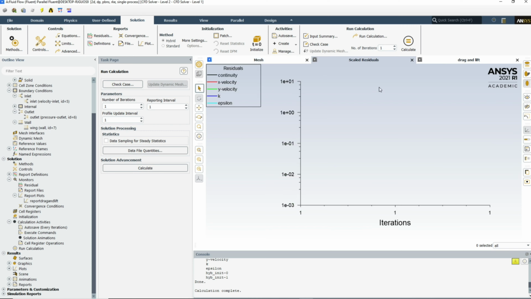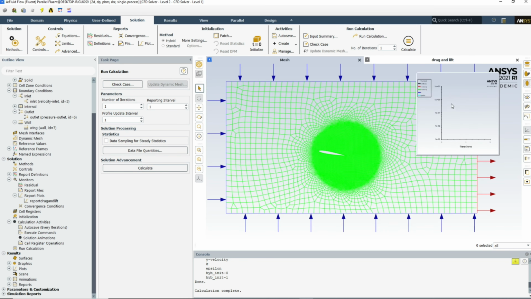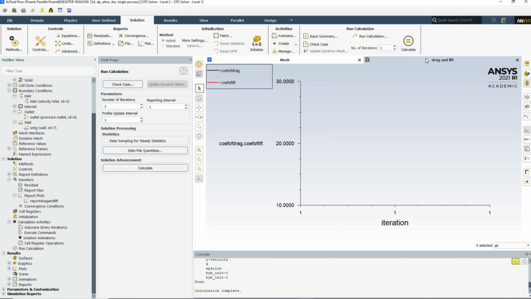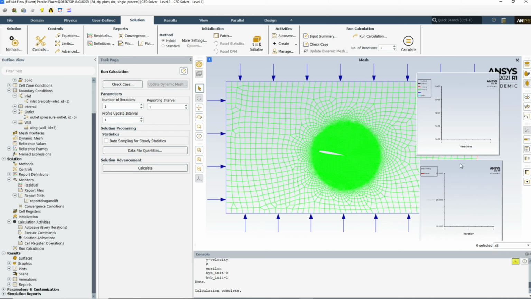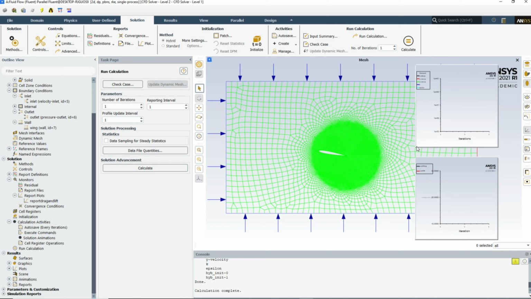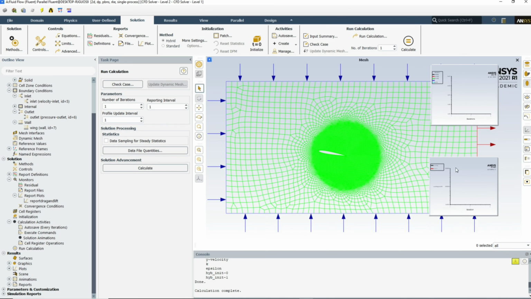Now, if I right-click on the bar here, I can embed this in the mesh plot. And if I look to the drag and lift, I can embed this in the mesh plot as well. And now what we can do, by not changing the window, is maybe watch the solution progress.